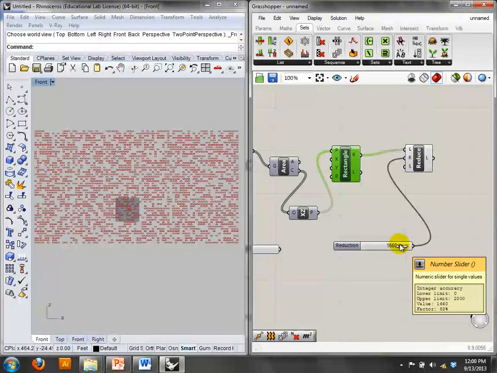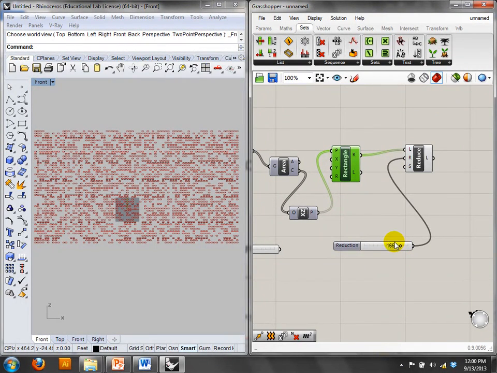Again, not as disciplined as what Zumthor's doing, but starting to get that effect that it's sort of dissolving.